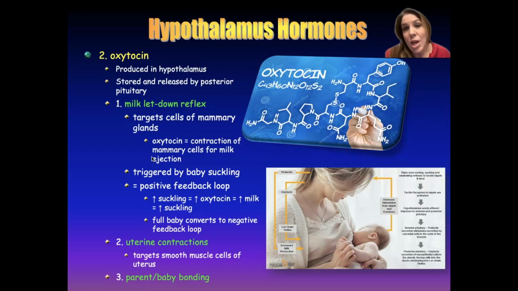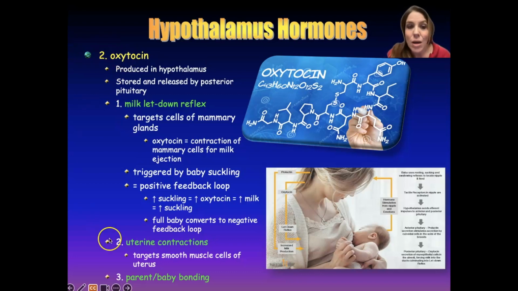Now, when a mother stops nursing altogether, there's no more suckling response or a breast pump creating a suckling response, then we're in permanent negative feedback loop mode and no more oxytocin is produced and the mother will eventually not be able to produce any more milk.